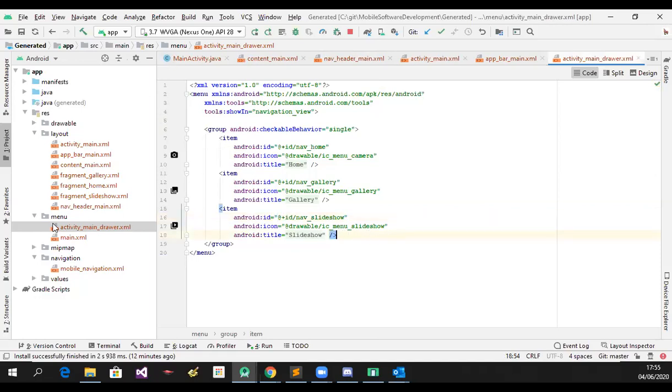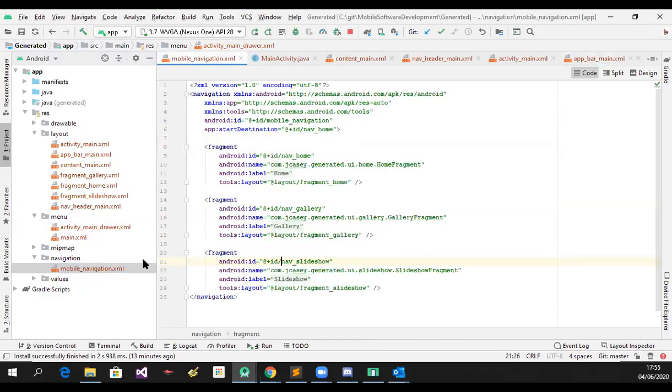And one of the situations where you need to make sure the IDs match up is between the items that you've got in your menu over here. So we've got ID nav home, and then over here in the fragment, we've got ID nav home. So they have to match up.